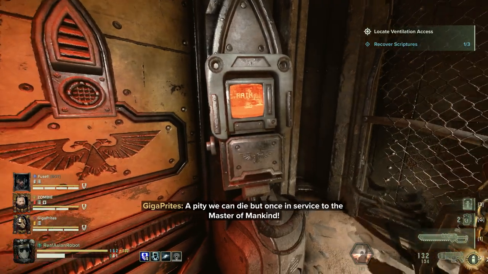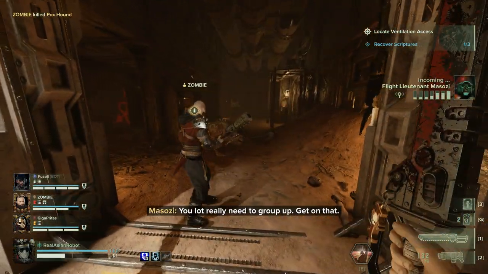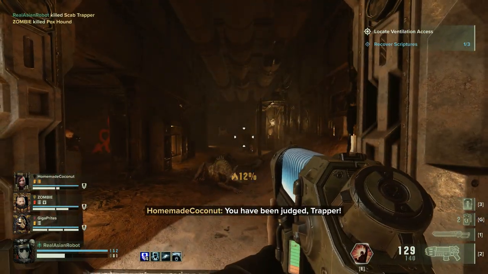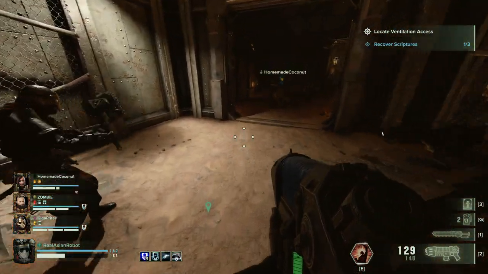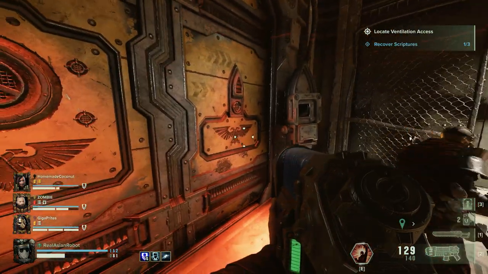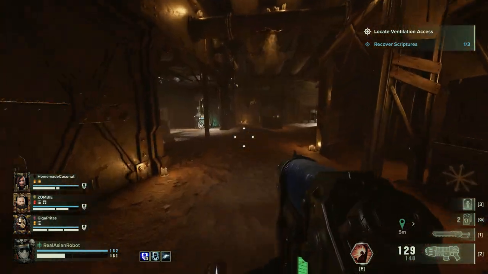Okay, so we've gone up here. Oh. You good? Come on, coconut. Why are you wasting time? Okay, try not to waste time. Be effective, be fast in what you do.